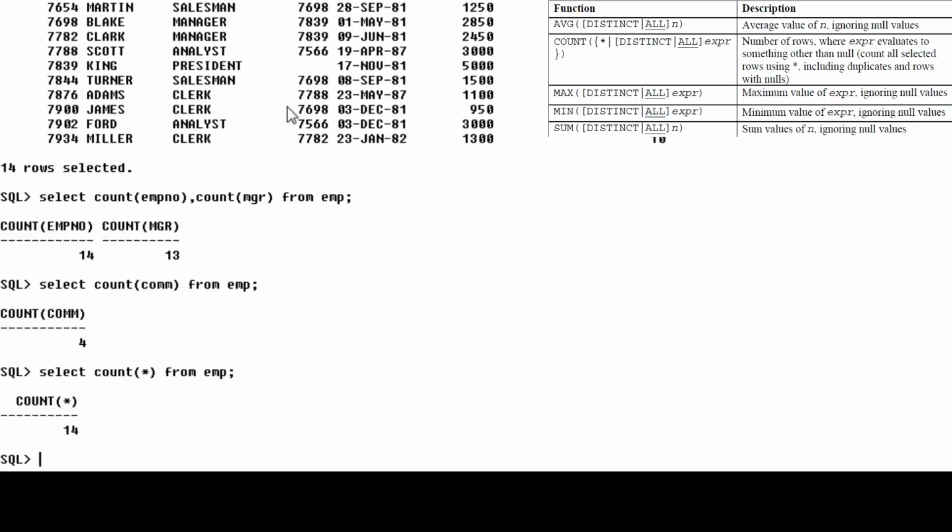If there is a value, it counts plus 1, otherwise it ignores. Suppose all columns have null values and a single column has a value, then it still counts that row in the count result.